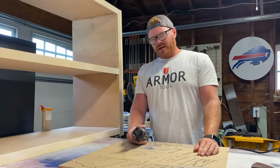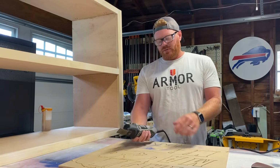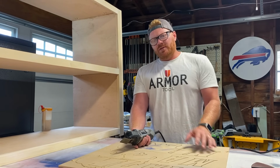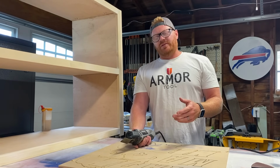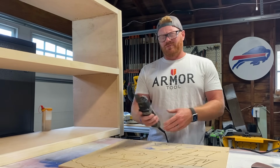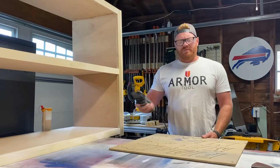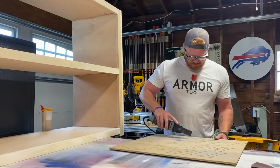So before I cut the tabs though, I do want to talk a little bit about this. There are 10 speeds on this Dremel Multi-Max 50. With the MDF, I'm able to kind of turn it down, probably 2, 3, something like that. That's going to be enough to allow me to cut the MDF tabs. Real simple.